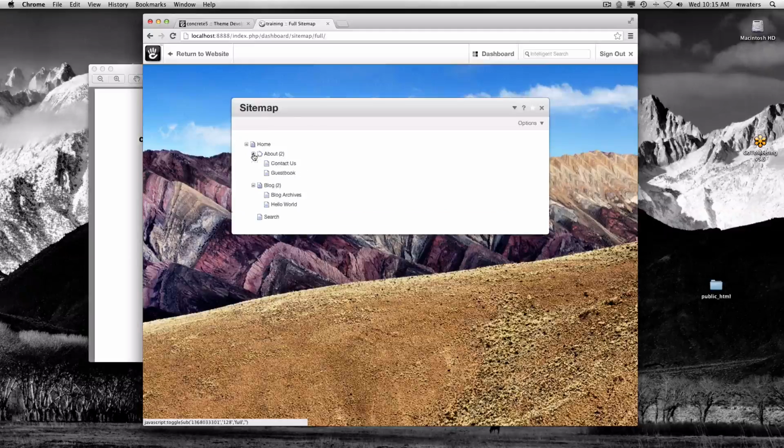If I expand these nodes here on the sitemap, you can see we have pages that are nested beneath. So under the About page, we have a couple of pages that talk about what our website is, contact us and guest book. Then under blog, we have a couple of blog entries here too. So as you can see, these are all pages on your site, and they're organized in this tree structure that we call the sitemap. So that's probably something else we'll need to know when we start looking at pages and developing page types for our site and all that.